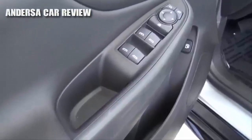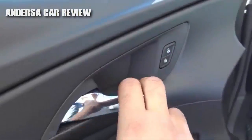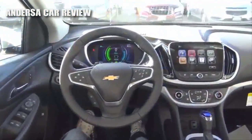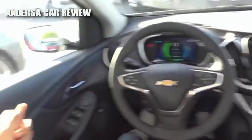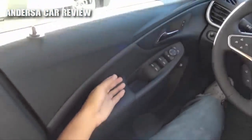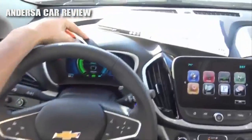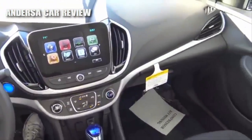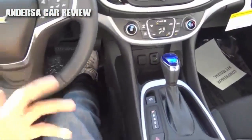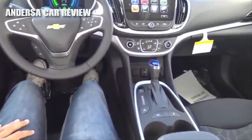Of course, all of your basic powered features — power windows, power mirrors, and power door locks. You also have chrome interior door handles. Build quality and materials are okay inside the Volt. Up here we have a hard-touch upper door panel; on the mid-door panel on the armrest it's softly padded. On the dashboard it's hard-touch plastic, however the graining of the plastic is okay. Interior quality could be a little improved, but build quality is okay overall.